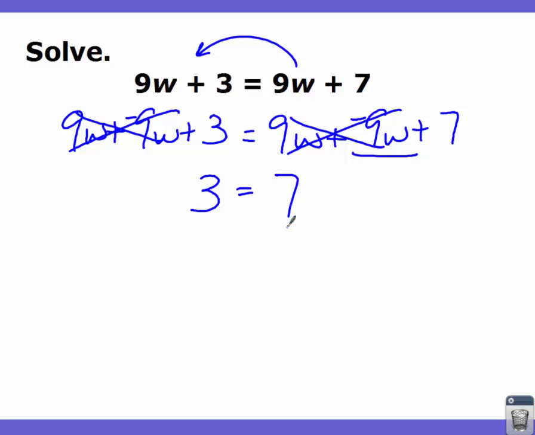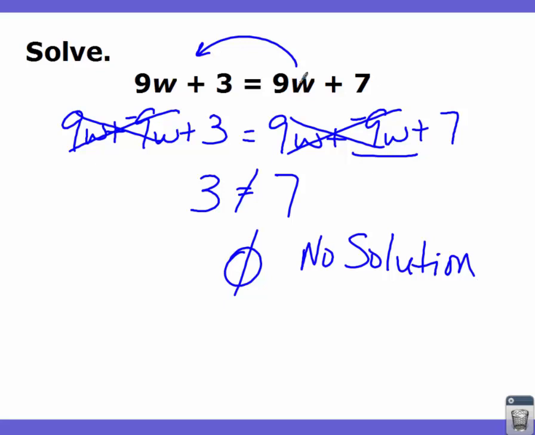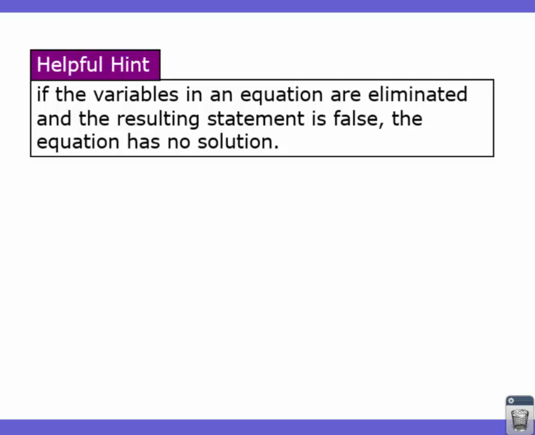So this is one of those occasions where our letters disappear, and you will have two such type problems that will do this. When the letters disappear, when they go away, you end up with an equation that says 3 is equal to 7. Well, you ask yourself — is that true? No, that is not true. It is not a true answer; this is a false statement. So we know there is no number, no real number that I could put in for w to make this true. The answer to this one is actually the empty set — there is no solution. You can say the empty set or no solution, because there are no real numbers that I could put into w to make this a true statement.